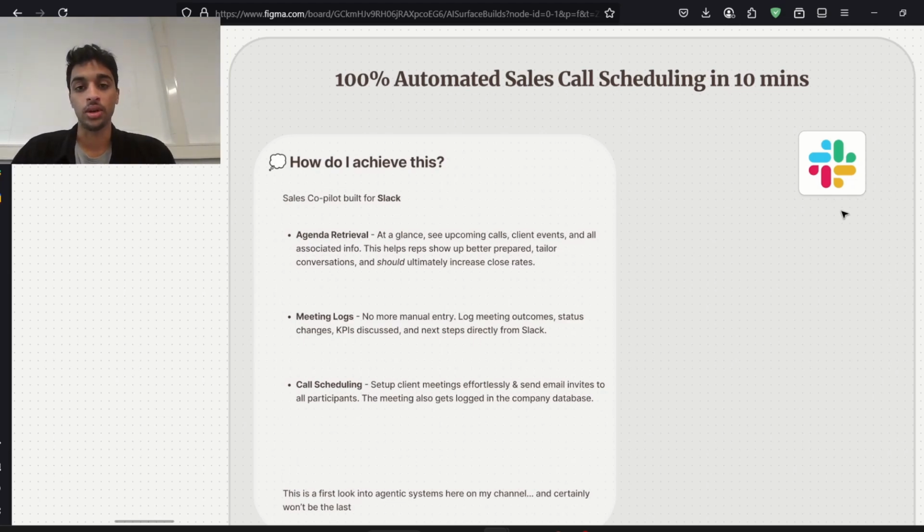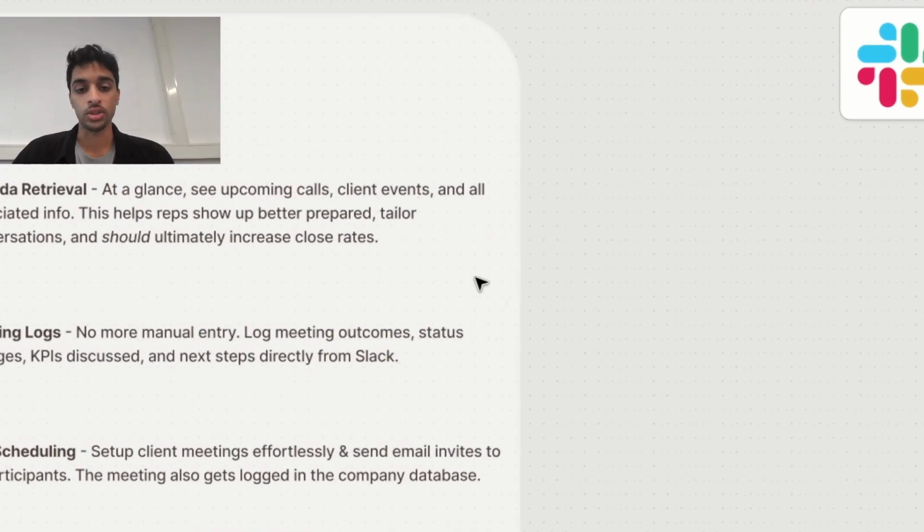This is what you would call an agentic build. So it's not just a traditional automation where you would send off a piece of information to, let's say, a platform, and it does something in the backend that you don't see. This is actually you're interfacing with an agent and you're talking to it just like you would to a normal employee. You might be asking yourself what this agent can actually do.